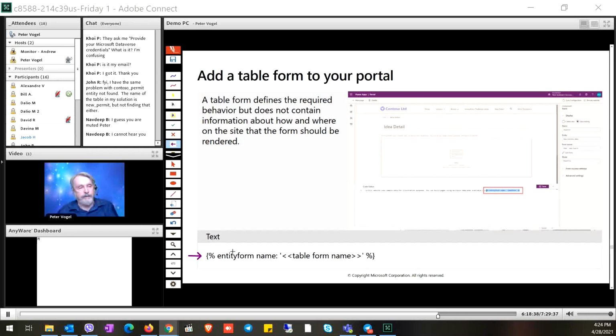To add a form tied to a table, we go entity form, and then we use the name parameter, and we would put in the name of our table. So if you were to look at the source code generated by putting a form on the page, you would find in here, perhaps permit. Yep.